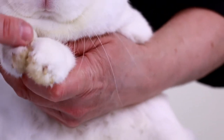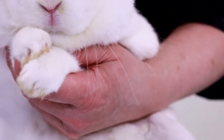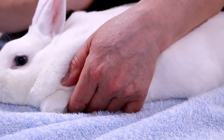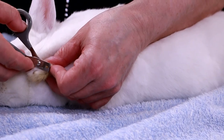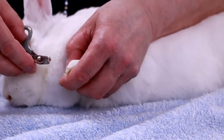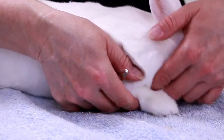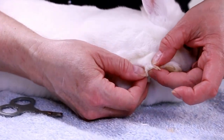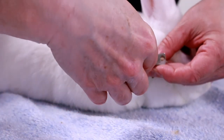If he curls his paws I can't see them, so it's more difficult to do the front nails when they curl. Since he's struggling a lot and curling his feet, I put him on the table and let him naturally lay down. I just give him a few pets and he relaxes a little bit more. It's a lot easier to do the nails from this angle. The nails are long — you can probably see that. Just cutting below the quick.